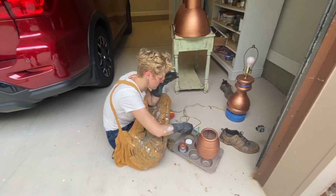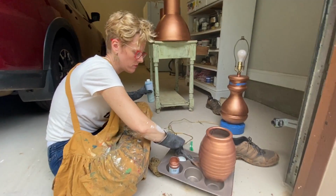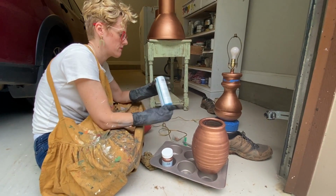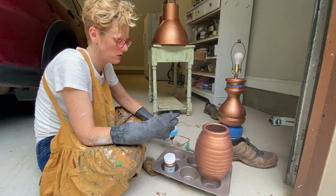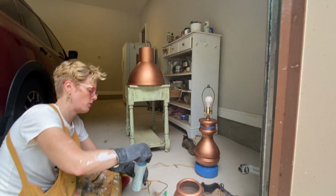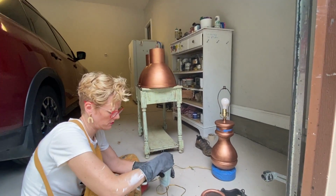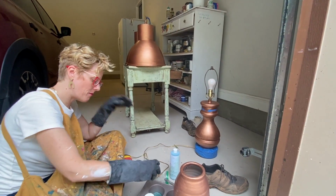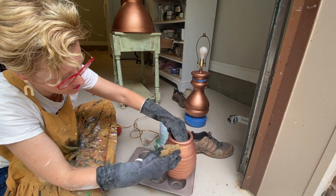We just finished dinner, came home. And now Megan is doing what? Well, this is copper paint, like actual liquid copper. And I want to do these pendant lights for over our dining room table. They were just like silver. Got them at the thrift store. They were new, but I'm trying it out first on this.